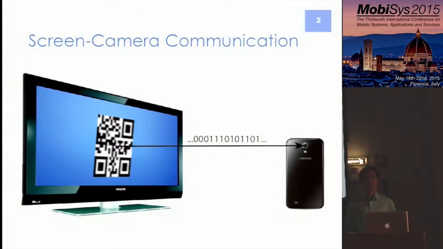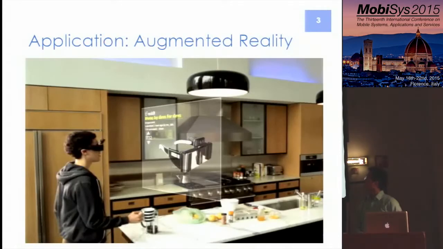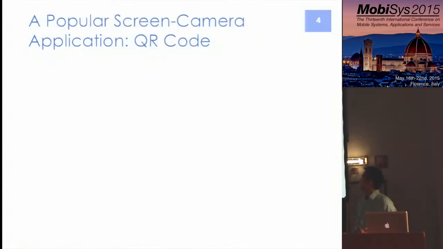The idea of screen-camera communication is quite simple. It encodes data into the visual frames on the screen, and any device with a camera can turn the camera to the screen and decode data. It can enable lots of exciting applications on top of it. Augmented reality could be one example. Imagine wearing Google Glass, and the glass can fetch additional information from the surrounding display and embed the information into what you can see.